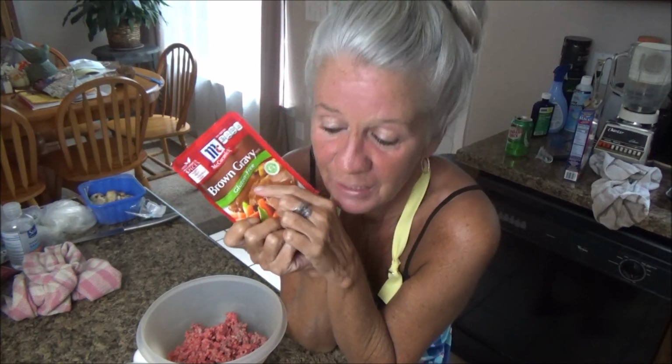So now that our rice is almost done, I am going to be using this brown gravy mix for my gravy. You can do this, I mean, whatever's easiest for you. You could go ahead and make your own gravy if you want to. It needs to be brown gravy, whatever you, do what you do, boo, do you.